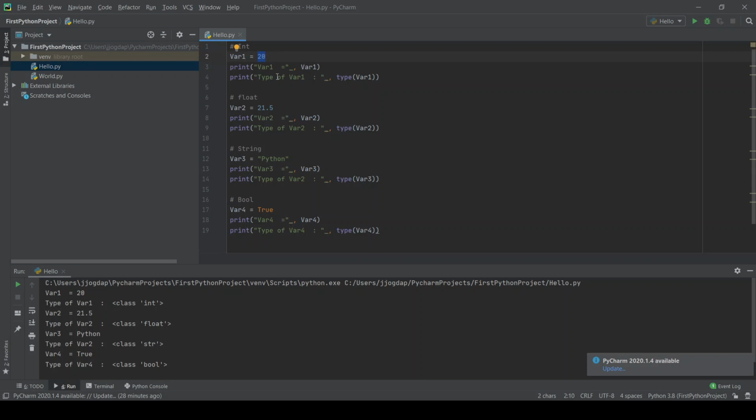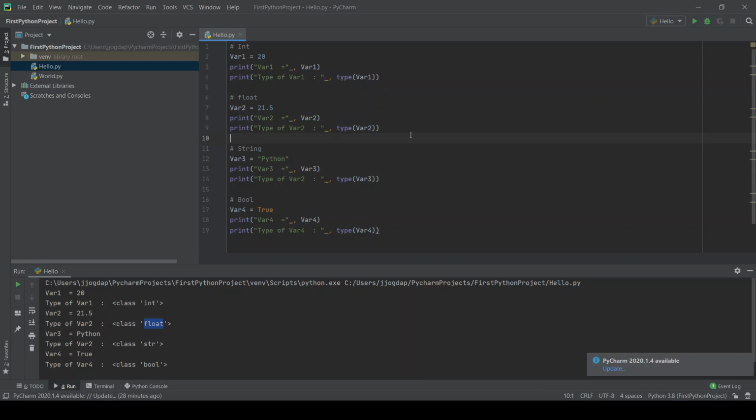It intelligently interprets that the value of this variable is 20 because it is a number, it is not enclosed in double quotes, and it doesn't contain any fraction or point. That's why it considers it an integer. In the same way, it also intelligently understands this other variable. It consists of a point, and it is not enclosed in double quotes. That's why it is considered a float, and we are getting the type as float.